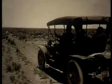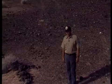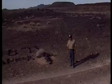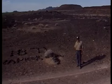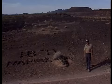The first motorized car to come through here was Raphael Pompelli in 1915. And if Raphael or even some of the 49ers or prehistoric people were to drive with you out here on this road, they would recognize the same landmarks, the same terrain, and they would be quite comfortable with you. You also would have the same problems that Raphael had. You would have broken radiators, punctured tires, bulky engines, and so he, like you, would have come prepared to drive this treacherous road.